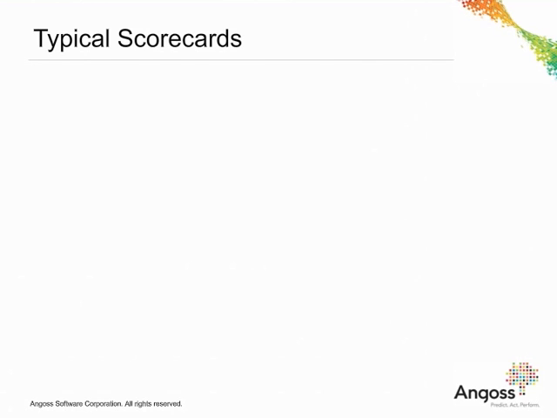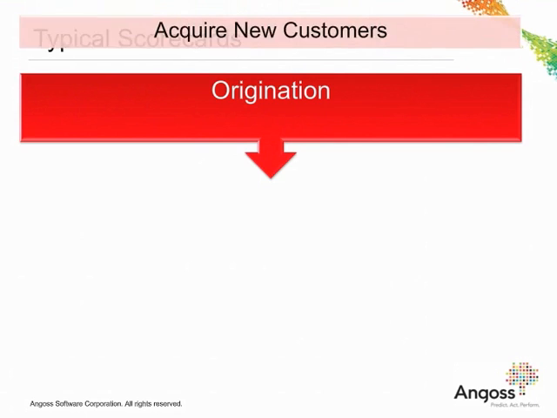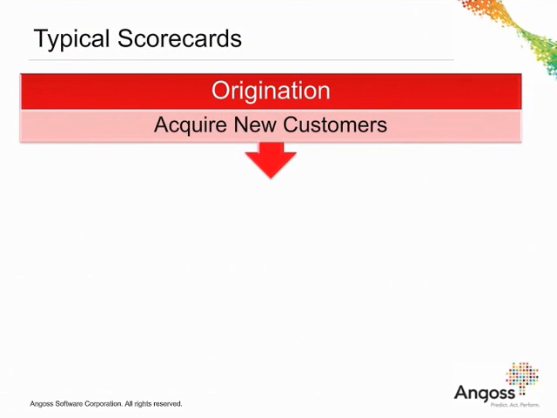Now we will look at the typical stages in the lifetime of any credit product and the corresponding scorecard models that we build to calculate the likelihood of default or the creditworthiness of the customers at each stage. The origination level is where new customers are applying for credit. In this stage, we are building an application scorecard, the purpose of which is to calculate the likelihood that if we accept this customer and grant them credit, they will meet their obligations.